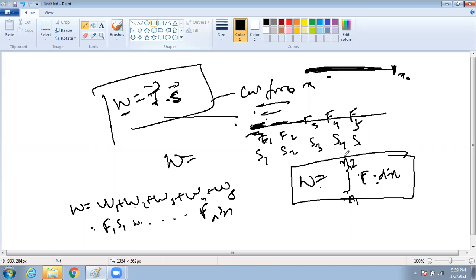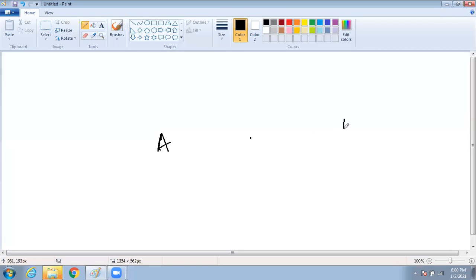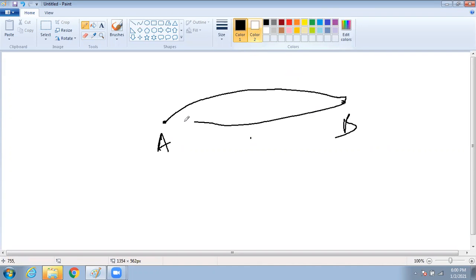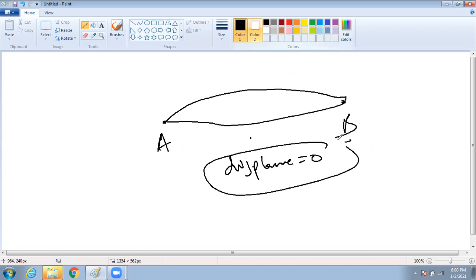It is not necessary that if displacement is 0, total work done also is 0. Means what? Displacement, you remember I told you, right? There is a point A and there is a point B. If you go from A to B and then you come from B to A, your displacement becomes 0. Am I correct? Yes, sir. But remember, even if the displacement is 0, that doesn't mean the work is 0. We will come back to it.